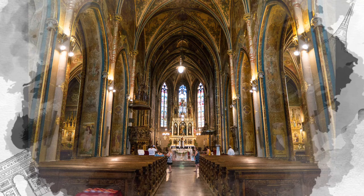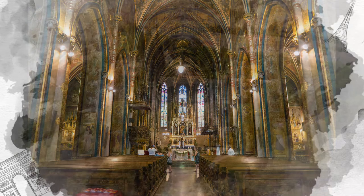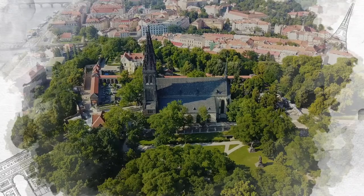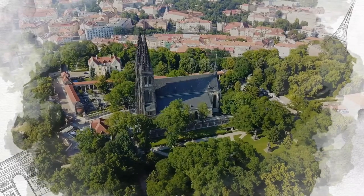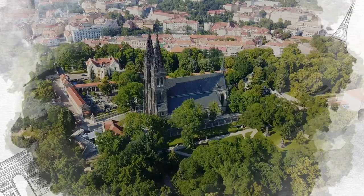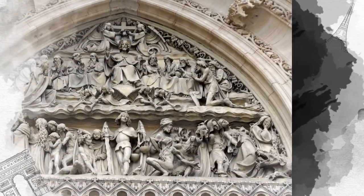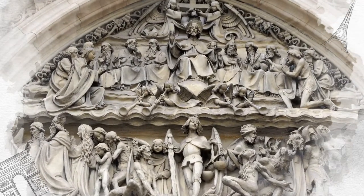Another interesting feature of the Basilica of Saints Paul and Peter's design is the spires, which are hollow. They have slender holes, making the tops of the towers light and elegant, reminiscent of the conic formation of the chestnut flowers one can find blooming in trees along the walkways in the Vyšehrad complex. The spires are frilled with petal-like final protrusions along their length and on their tops, further connecting their likeness to the flower.